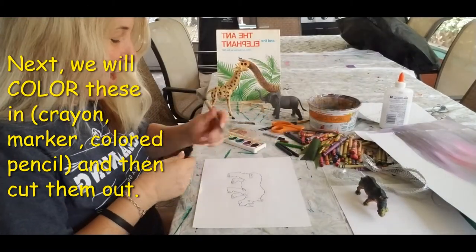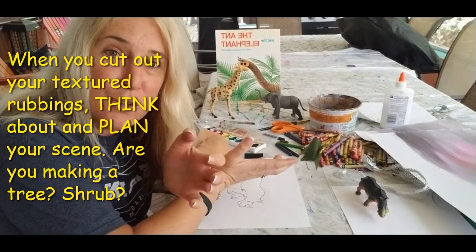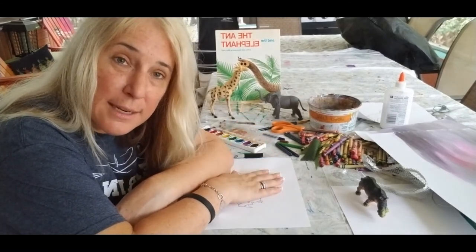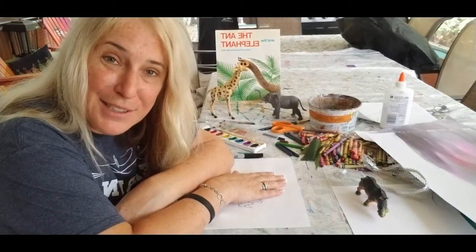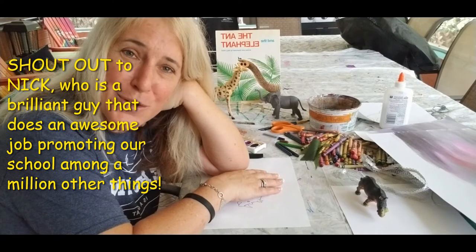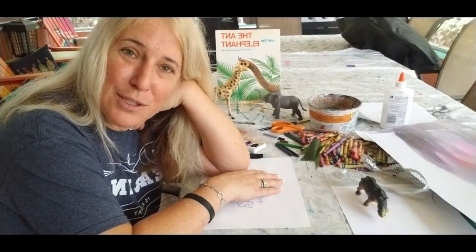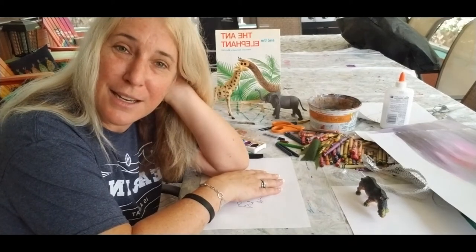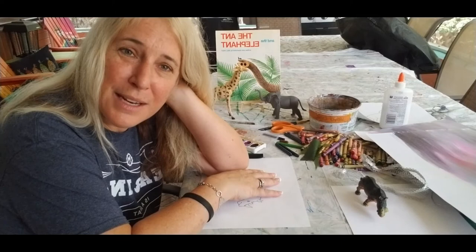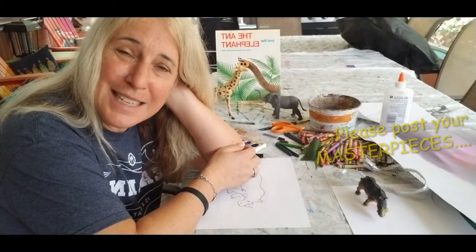Not the best, but that's okay. We're going to color these in. We're going to cut out our leaves that we did our textures with — or you might have used an onion bag, or an avocado bag, or some cool ribbon. We're going to cut those out and glue those down. Then we're going to color in our animals and cut those out. There goes my refrigerator — you guys hear that? I was talking with Nick, who works at our school and is brilliant with film. He's like, hey, you should get a microphone. I'm going to heed his advice because it's smart to listen to people that are smarter than you. So I'm going to get a microphone so you guys don't have to hear all this wonderful background noise. Then we're going to glue it all on there. I'm not going to do that with you here, but I am going to post the end result so you can see what we did.